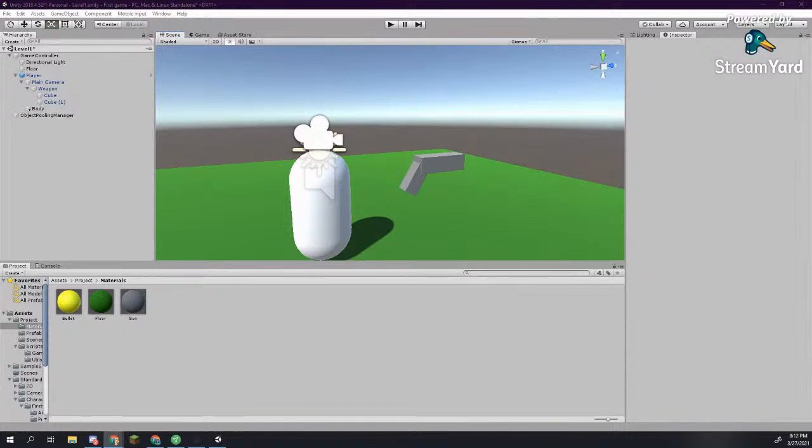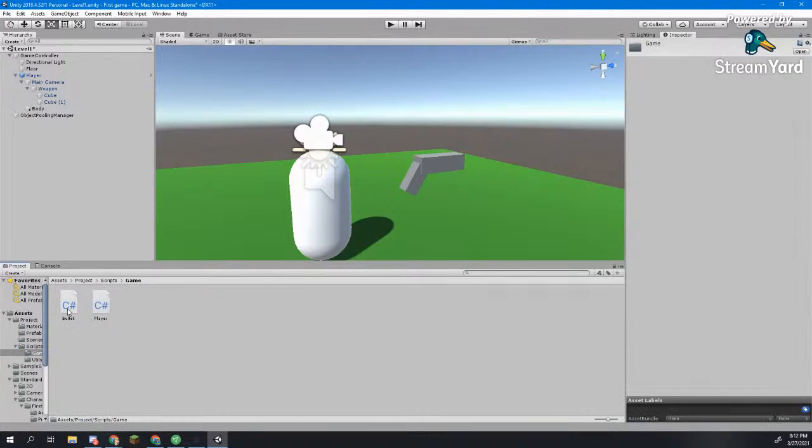So let's create a new script in our scripts folder, and we are going to call this one weapon. Let's also, at this time, attach this to the player object as well, since they will be needing the weapon. So we'll just drag this onto the player right here. And while we're at it, let's also make a muzzle for the player, because inside of the weapon script, we'll need to know where we basically fire the bullets from. So inside of the weapon object, let's create a new empty game object and call this one our muzzle. Now I'm going to go close here, and you see that the muzzle is about there, so I'm going to just move it forward a bit so it's just outside of the gun like so.